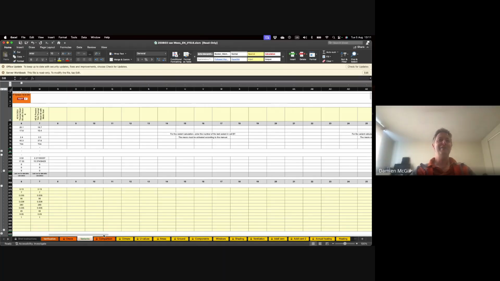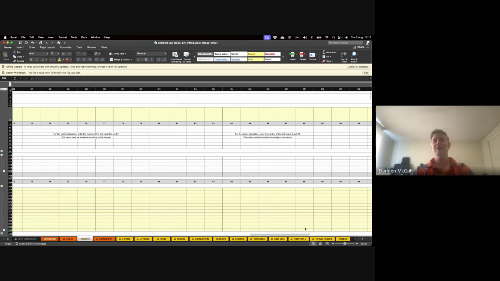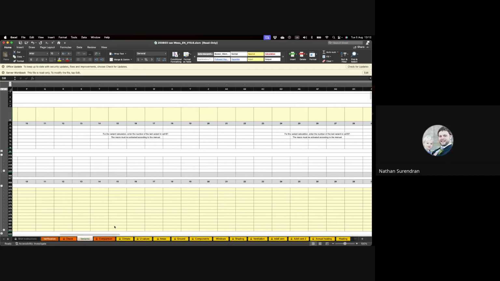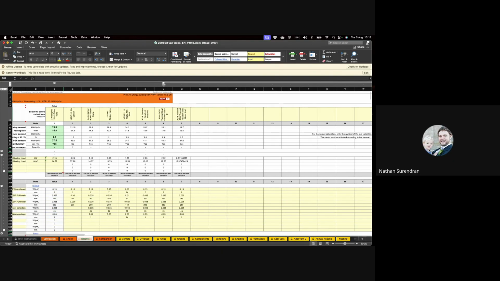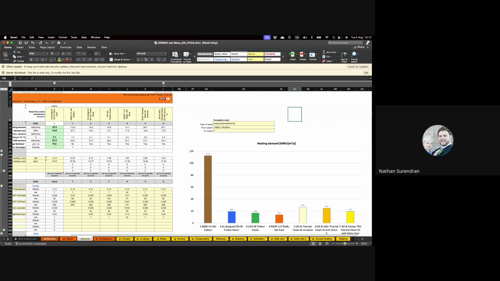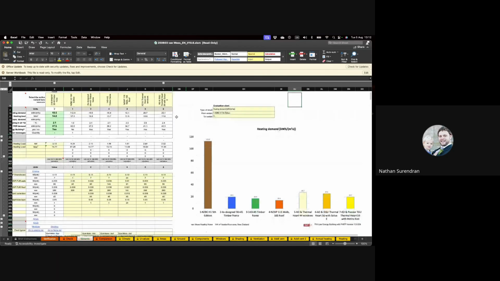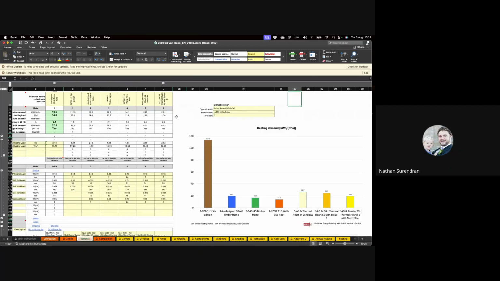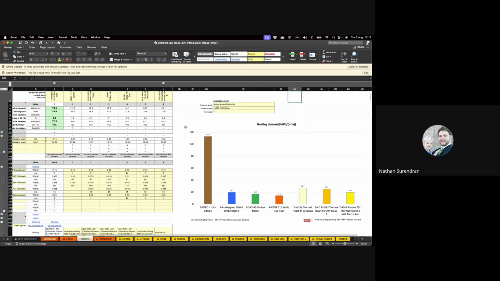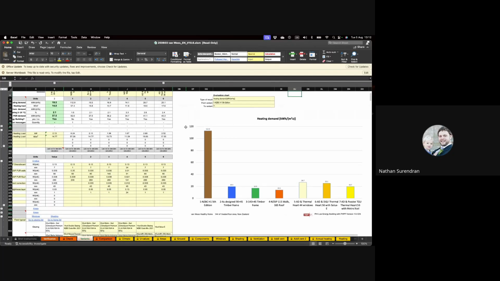I can do 99 variants, but it would absolutely kill my computer. So I don't know if anyone's ever tried to do that. And I think that's really the advantage of bringing in an independent expert like yourself in this scenario, Damien, because it's very difficult to get a quantitative feel for these types of variants when you're looking at a new build, to have someone in the background advising you on that in a disinterested way.